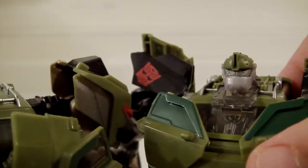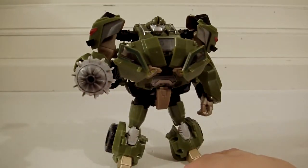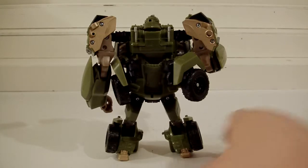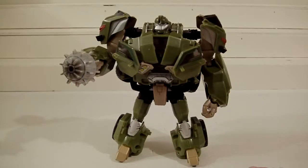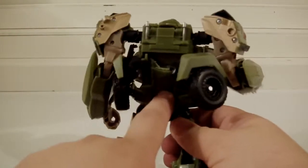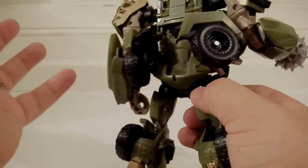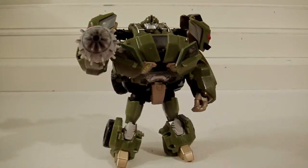His crest is a little bit nicer — bigger and deeper — and he has baby blues just like Ben Grimm from the Fantastic Four. He really does look like The Thing in terms of his head. I recommend him for completists and fans who are really into detail. But if you're buying this for a kid, it is not kid-friendly — way too complicated, and the back piece can easily break.